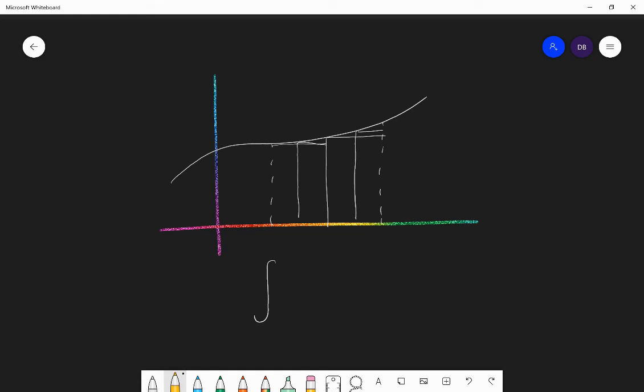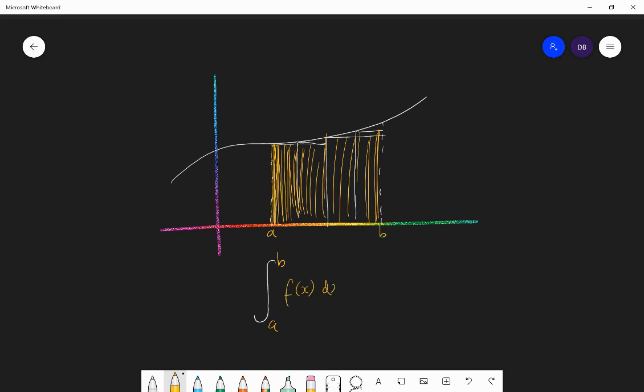And in fact, as we tend towards infinity, the rectangles become infinitely thin. So what they become is they actually become just the y values. They just become strips, which are absolutely so thin that they just become straight lines. So I think of this as the sum of all those infinitely many thin strips, which are just straight lines, which have y values between the 2 numbers. And then that creates the area between a and b, where a is this value and b is that value, of f of x dx.